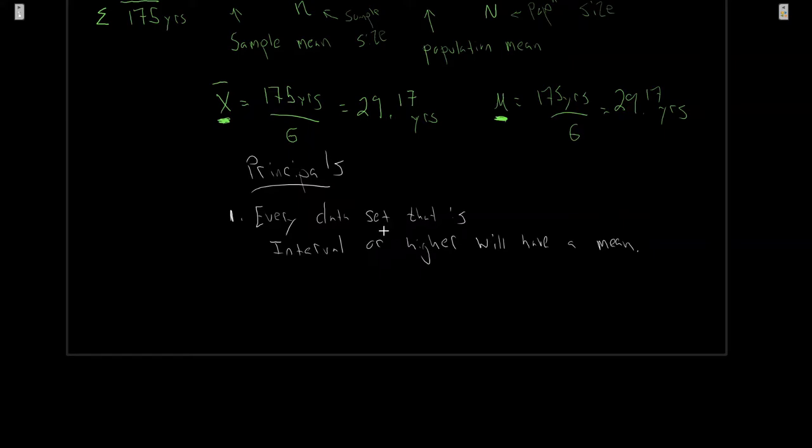And you're like, what? But just think about that, right? Nominal level data, that is colors. We open up a bag of M&Ms, we dump them out on the table. Could we compute the average color? Red plus blue plus yellow plus green equals, that makes no sense, right? So you cannot calculate the average of a nominal data set. Very similarly, you cannot calculate the average of an ordinal data set.